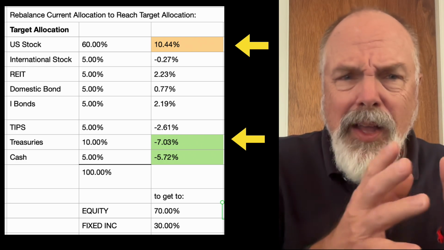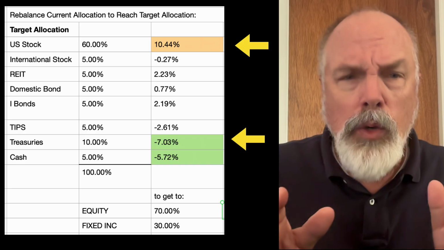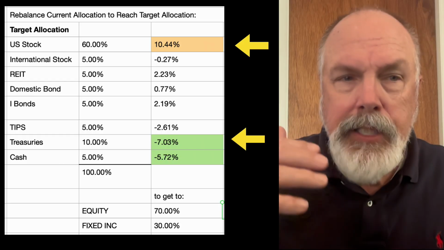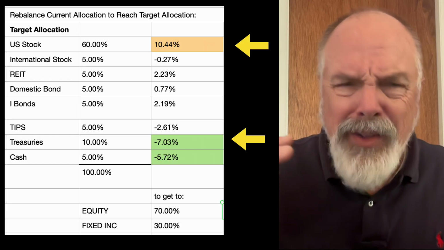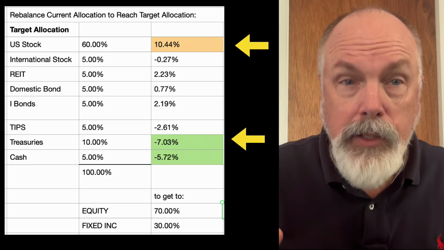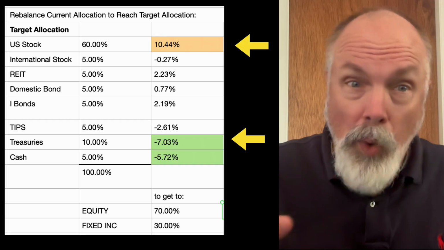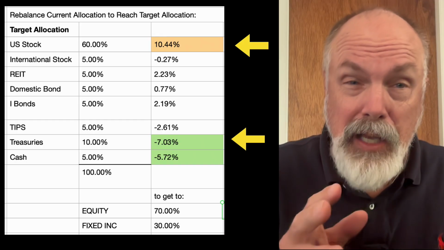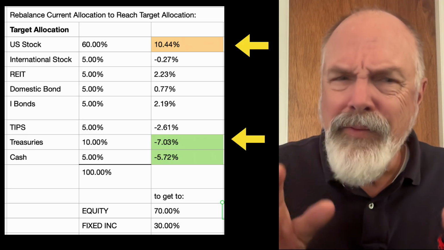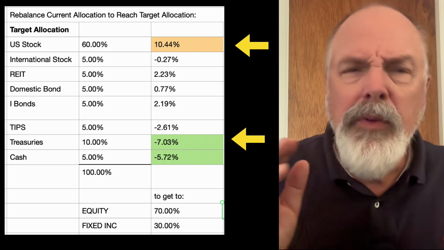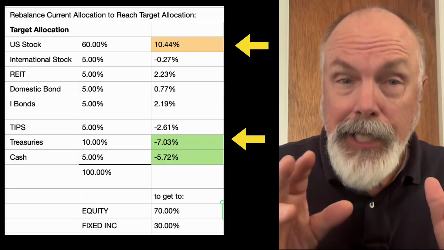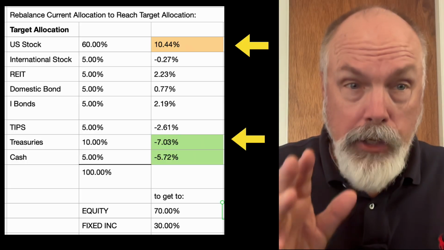I used to track Treasury bills, Treasury notes, and domestic bonds all separately. And then I had TIPS and I bonds. Well, rather than bills and notes separately, I am just going to list it as treasuries. Treasuries that are in bucket 1 will mostly be bills. In bucket 2, it's going to be notes. I have very few bonds. Moving forward, this is going to be a lot simpler to track my target allocation and my current allocation with fewer categories here.